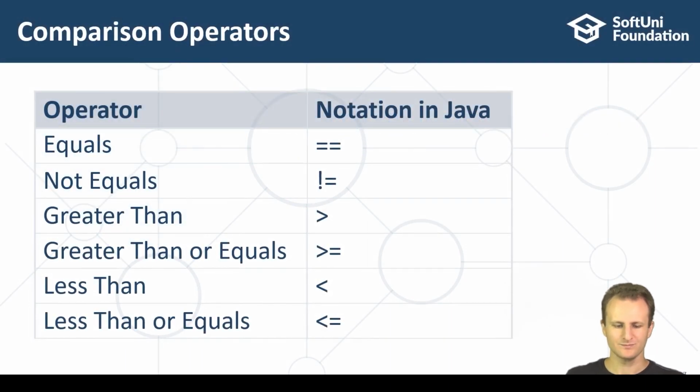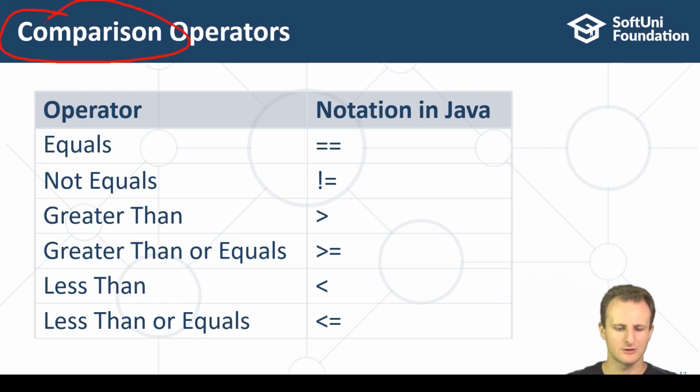Okay, so another thing we need to discuss are comparison operators in Java. So what we had up until now was just reading variables. If we want to do something with these variables, we use operators. So we use operators which operate on the data which we have. Operators are just parts of Java syntax which execute actions on some data we have.